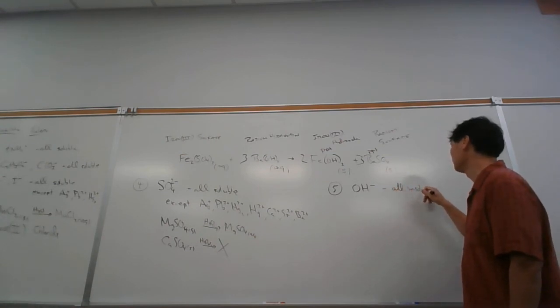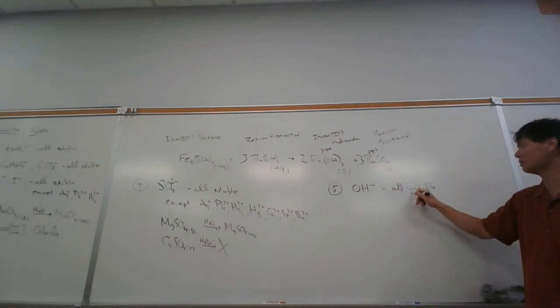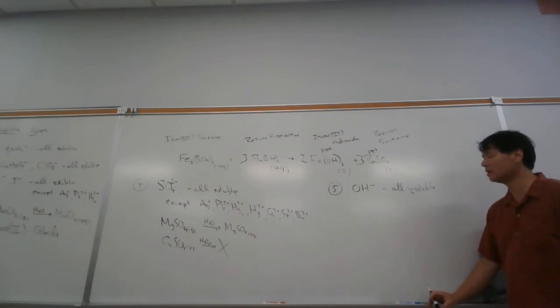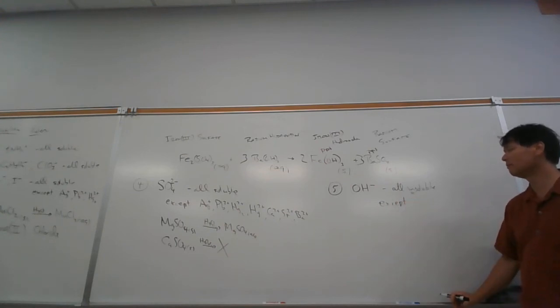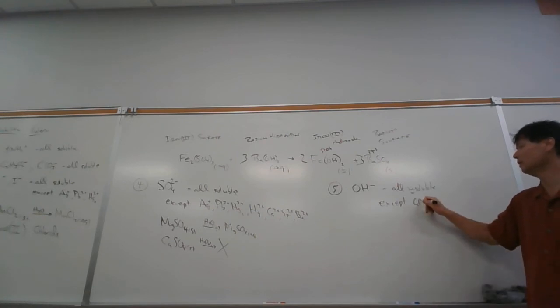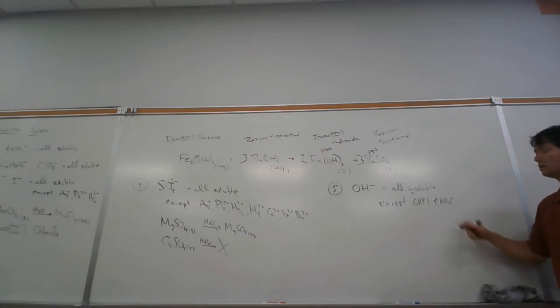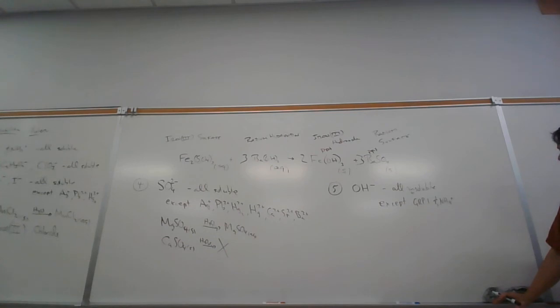Now this is different because earlier we were saying soluble, soluble, soluble. Now we're saying insoluble. And so hydroxides are going to precipitate, or form a solid, or they won't dissolve in water, except for these major exceptions here, except for group 1 and ammonium. Well, that's the first thing we should look at. We should look at the cation and see. So we wouldn't have made it to rule 5 because we would have caught this at rule 1.